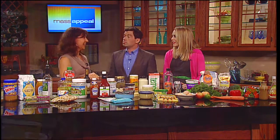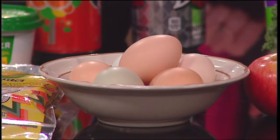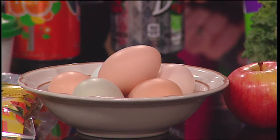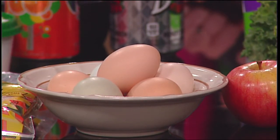Now, Danielle, I see eggs up front there. Store-bought eggs, good, bad? What should we look for? Store-bought eggs, you're looking at eating eggs that are weeks old. We live in an area around here in which we have a lot of farms and a lot of people are selling eggs from their front yard. Within a quarter-mile radius of my house, I have three different options of buying eggs. And so the eggs that are grown organically and locally are fresher. Sometimes they give organic feed, but more importantly is that they're fresh and that the chickens are free-ranging. And you're supporting local business, too. Exactly.